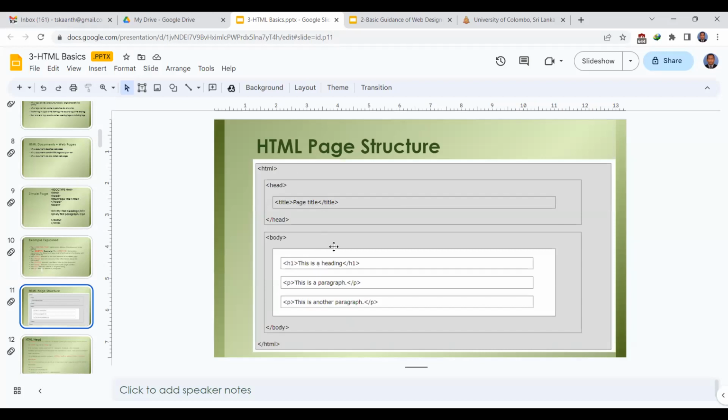Then this is the basic structure. As I told you here, HTML should be started, then HTML. So we will make some space here, and the boxes are for your easy understanding. This is one section, the head section. This is the body section. Under the head section, you will have a title area. Under the body section, you have different tags. This is a paragraph tag. This is a paragraph tag. This is a head tag, heading tag. So style sheet, based on this one, your page will be displayed.